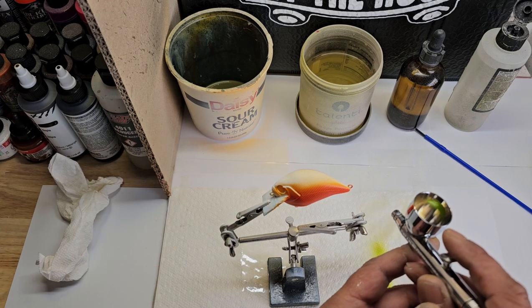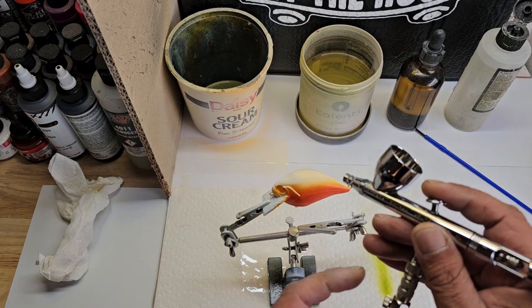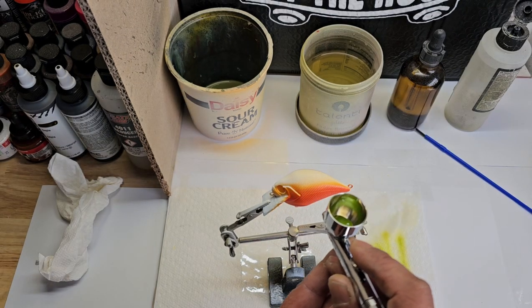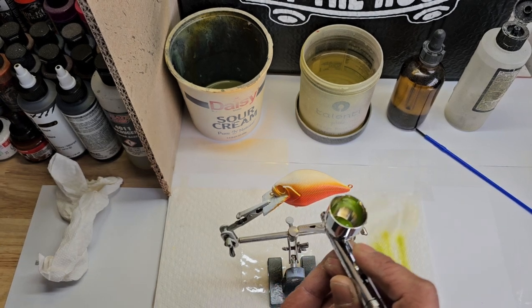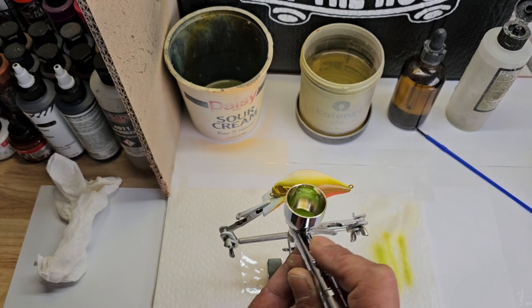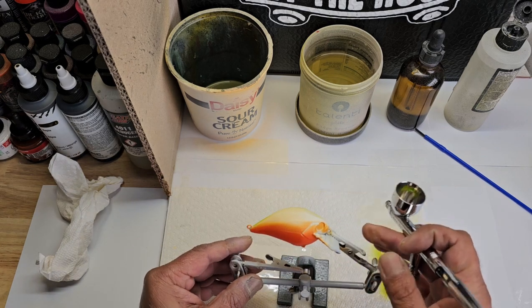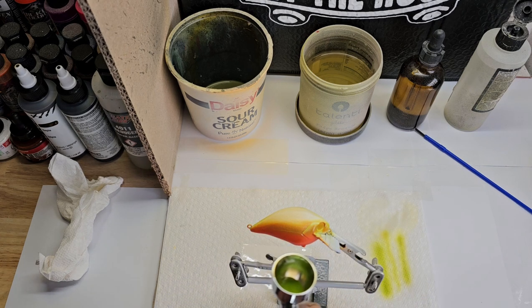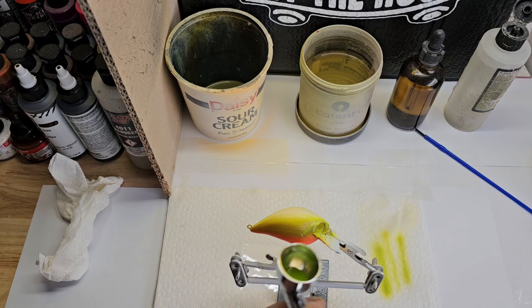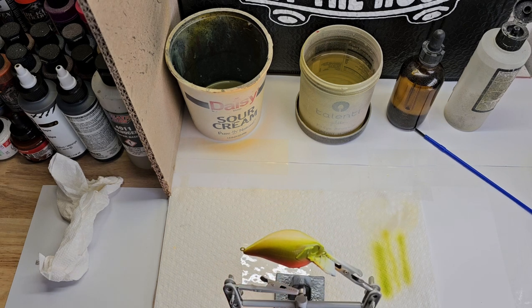Paint down to just below the lateral line. Make sure I got my air set right. I just use a little quick disconnect with the air change there. Came in a little too hot there. That's all right. We'll go ahead and heat set that. Probably put a couple coats of that on there. I'll go ahead and put you on pause and we'll be right back.